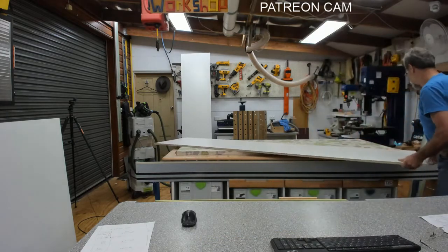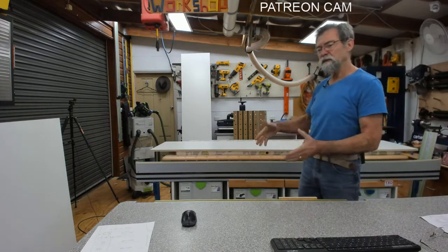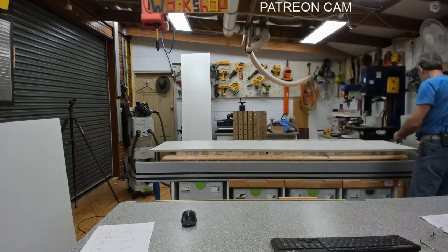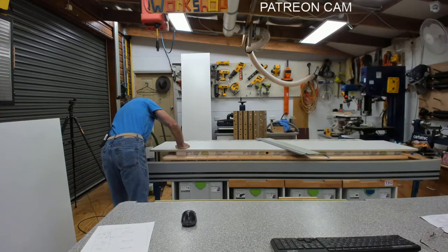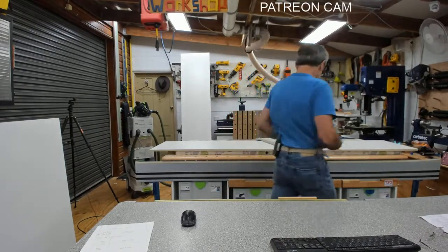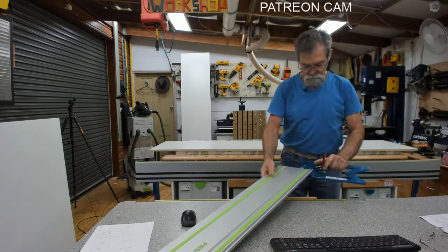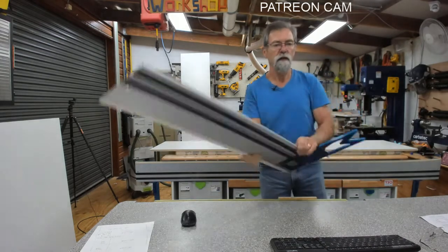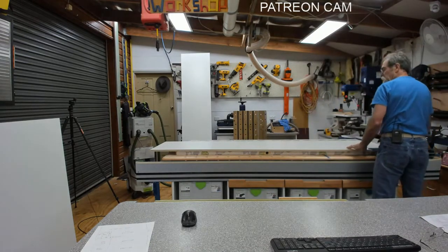Now we're going to dock it to length and because it's parallel I don't have to worry if I'm working from one end or the other - it really doesn't make any difference. It's a shorter track and a GRS-16PE. These things - magic. I'm going to slide it on. Lift that up. Slide that onto there. That, my friends, is perfectly square.